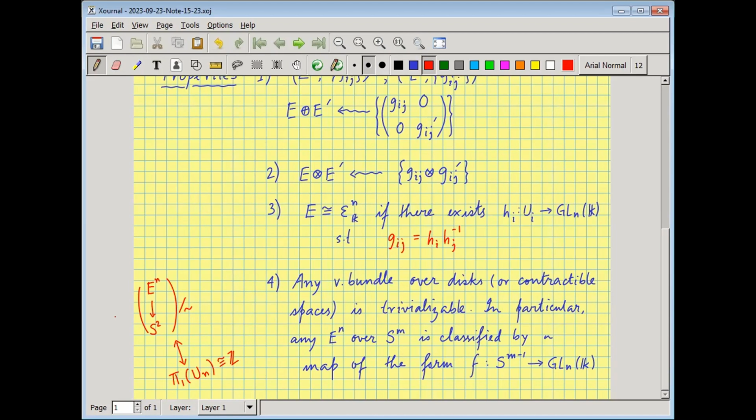But that's sort of my recollection for the vector bundles part. Okay? Now we'll go on to explicit bundles over S2 and deduce a relation. Are there any questions before I move on to that?